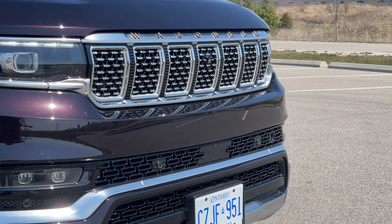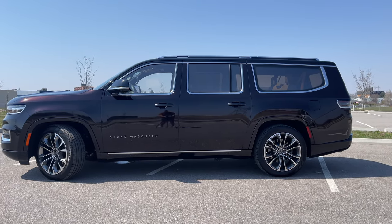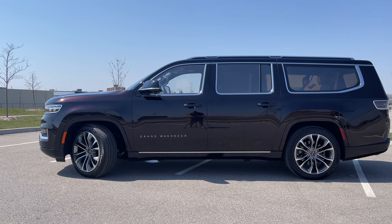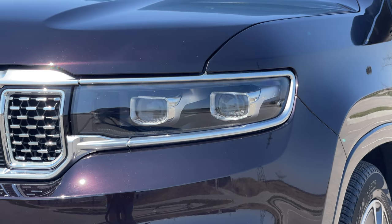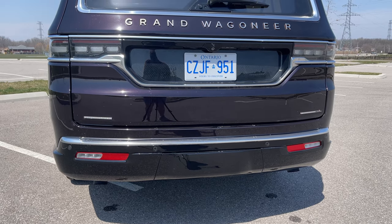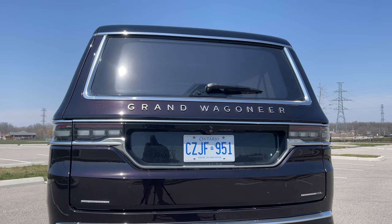The obvious elephant in the room is the Cadillac, which you can configure with the diesel engine for a little better towing. If you're choosing between a vehicle like this and either the Navigator or the Cadillac, the Cadillac still offers more of a sport experience with the 6.2 V8 as well as a diesel for more towing, and the exterior looks are timeless and sport-oriented. But our purpose here is to excite you into the other options. When it comes to the Grand Wagoneer, you're buying this because you like the buttons, the tech, the future-forward and rugged look. You're a little bit more adventurous.